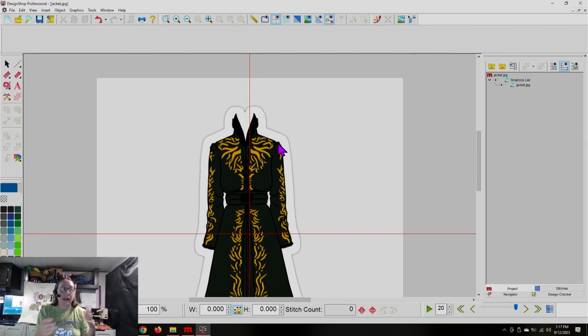Now, if I had my jacket here with me, I would measure that seam, because then you're going to enlarge that graphic and make it an actual size. Because when you're doing your embroidery files, you want them to be in actual size, the size you're going to sew it out at. So I need my template to be actual size.